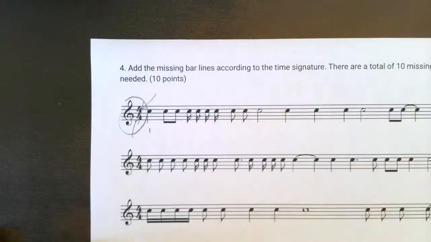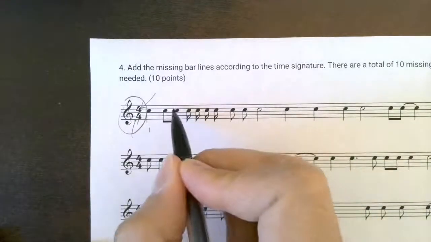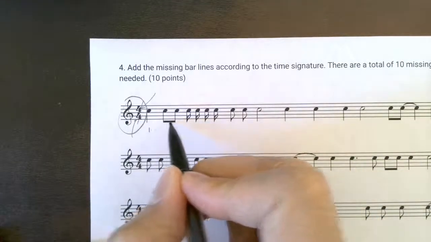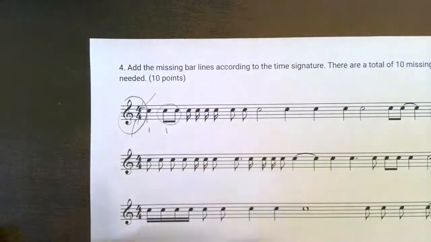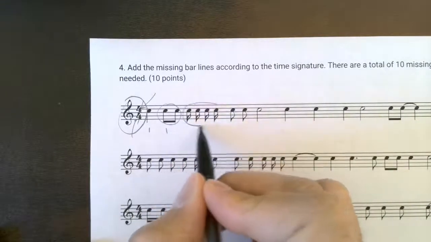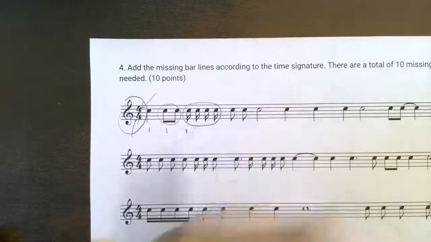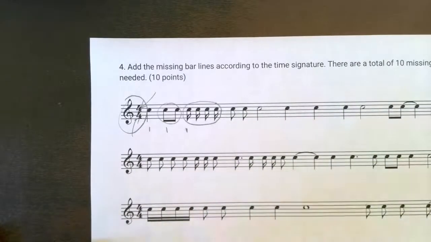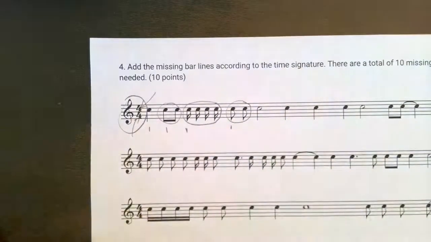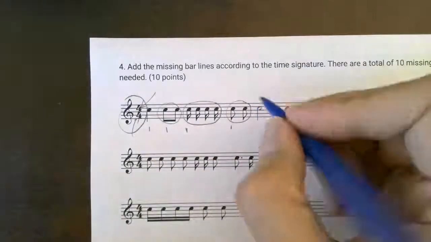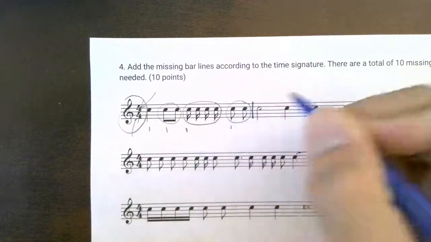Okay, so for example, you have 1 quarter note here. Of course, that's one quarter note. Okay, these two eighth notes together, because they're beamed together with one beam, are also equal to 1 quarter note. Okay, I have 4 16th notes here. 4 16th notes together equal 1 quarter note. Okay, and then I also have another 2 eighth notes here equal to 1 quarter note. That means that this is where I'm going to put in a bar line.